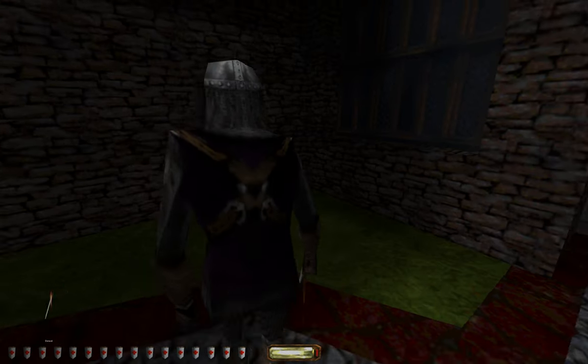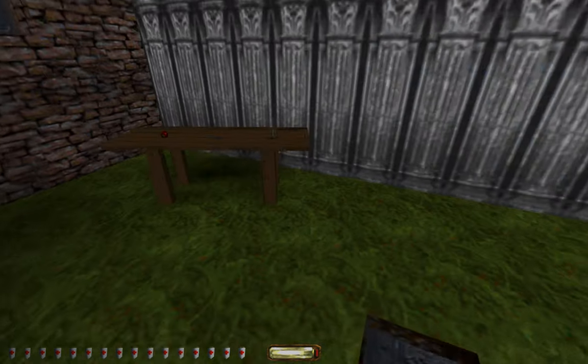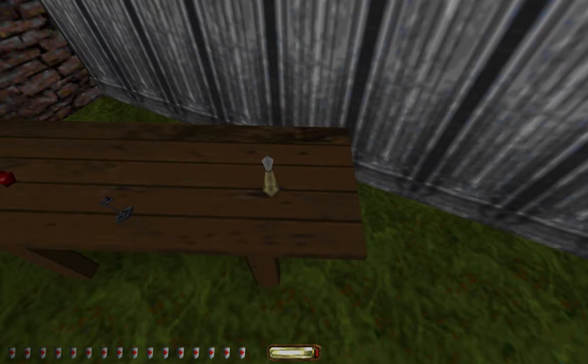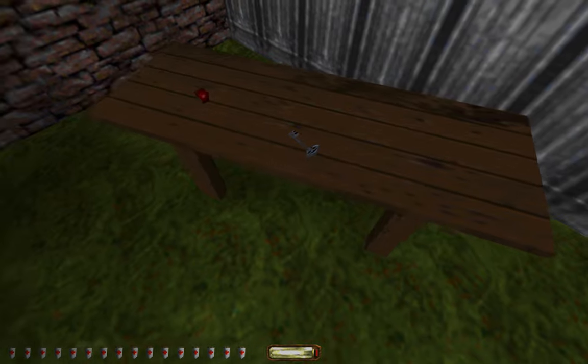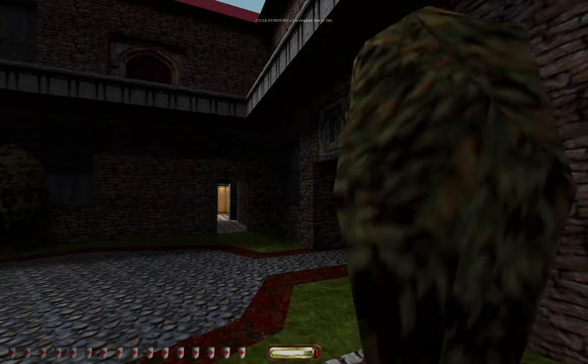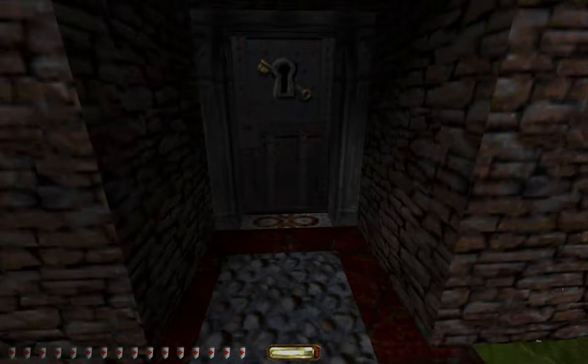Please walk over to the table. Would you care for some refreshment before we move on, young Garrett? Please pick up all of the items on this table. Cycle through your inventory to see the objects you have in your pockets. Once an object is displayed, you may use it. Have something to eat if you wish.